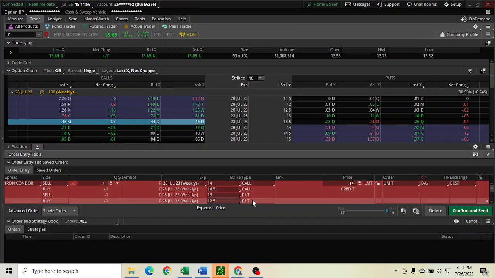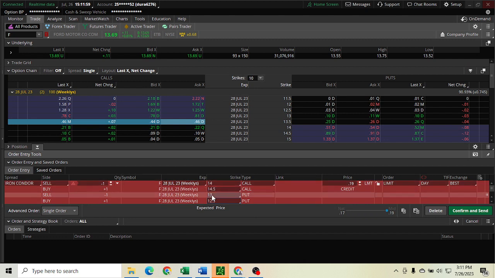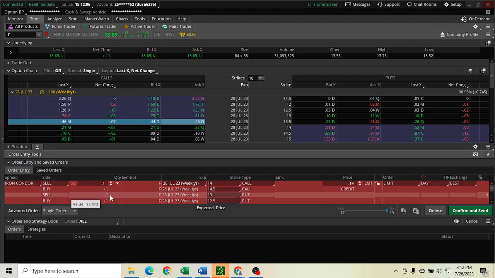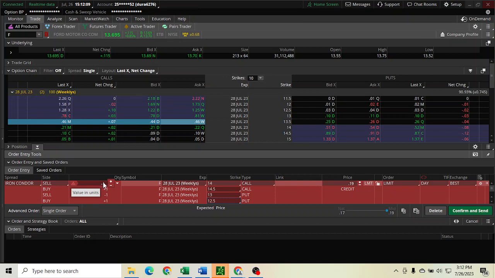That's less risky credit because now the spread is from 13 to 14. See how it does this sell, buy, sell, buy? Well, the way Power E-Trade does it, it says buy the put, sell the put, sell the call, buy the call. And that way you can actually see the spread. This one's a little confusing because you have to mix these up, because the actual spread is from the 13 to 14, not 13 to 14.50. The complete spread is 12.50 all the way to 14.50. Those are the ones I'm buying.